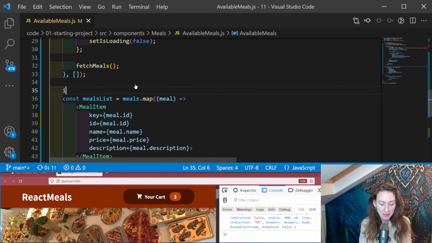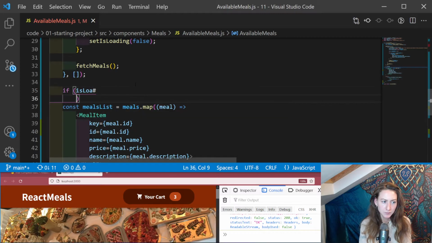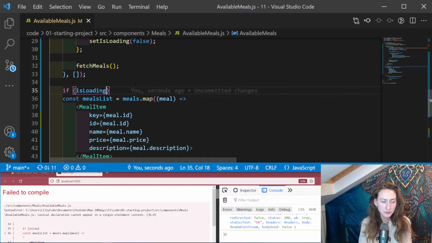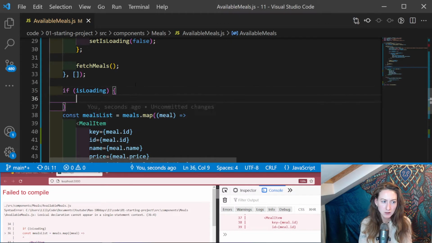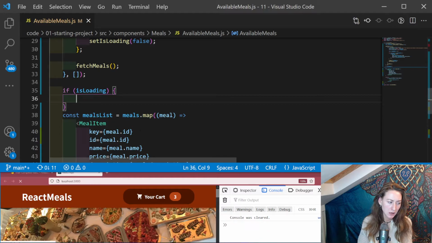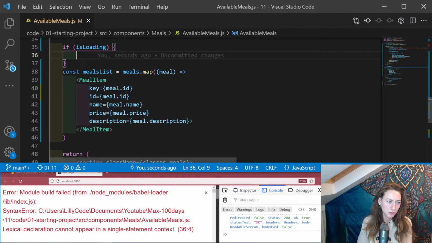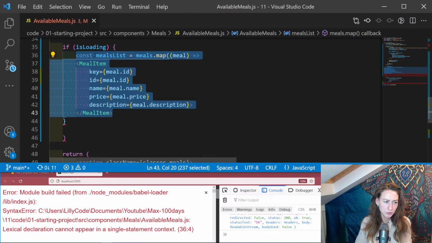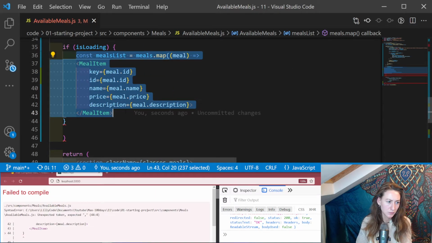And what we'll do is we'll use this isLoading before we come down here and map anything. So we'll say if isLoading is true, once it's false, I presume.